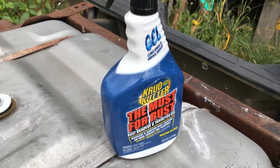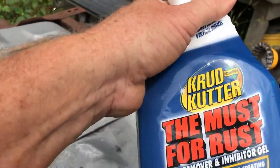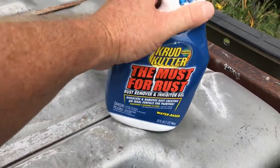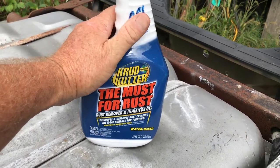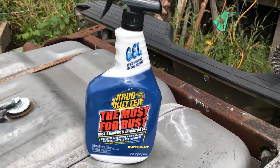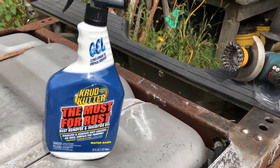All right, so let's take a look at this Crud Cutter stuff. I got this stuff from Amazon, and I saw a video from another user. I thought I'd give this a try, or rather shout out to him. He compared what works and what doesn't work, and did a little side by side comparison of some different things, including muriatic acid, which I wouldn't recommend using.